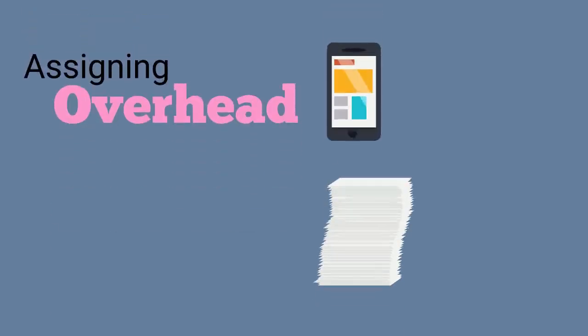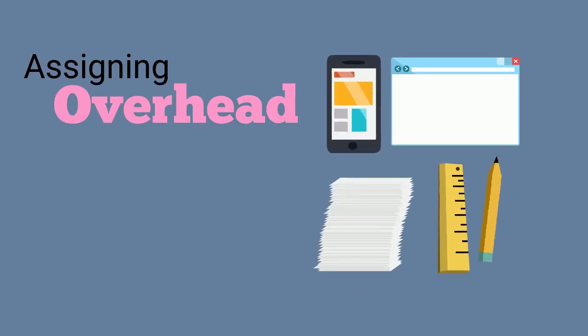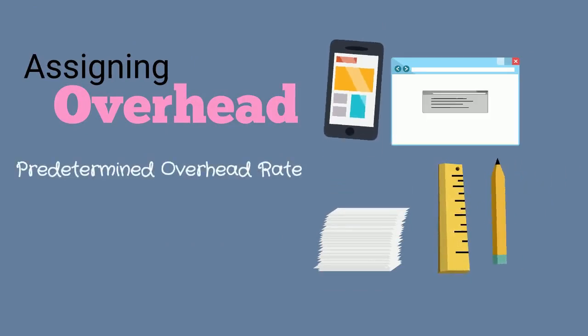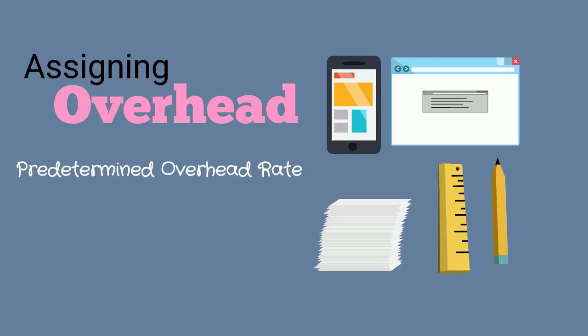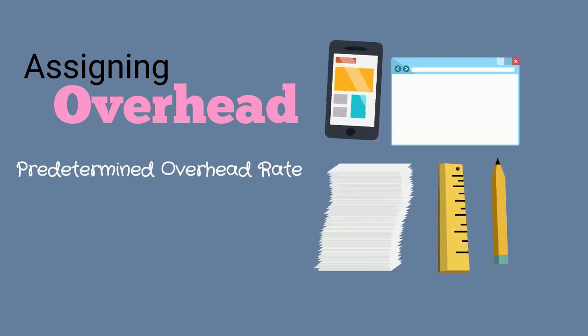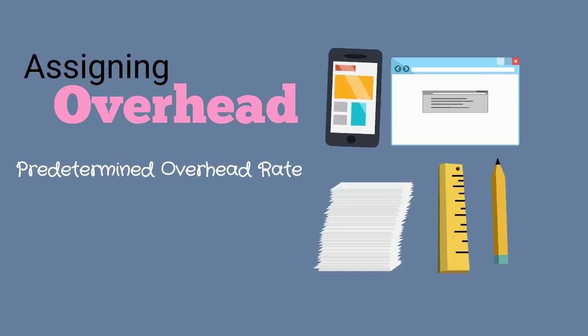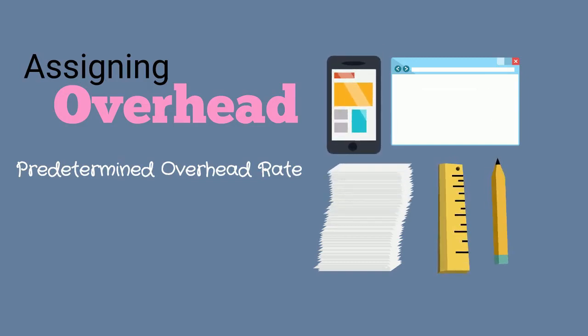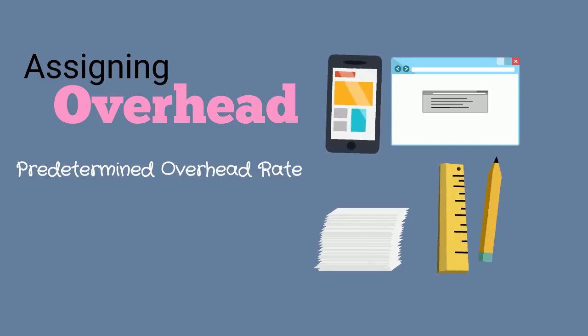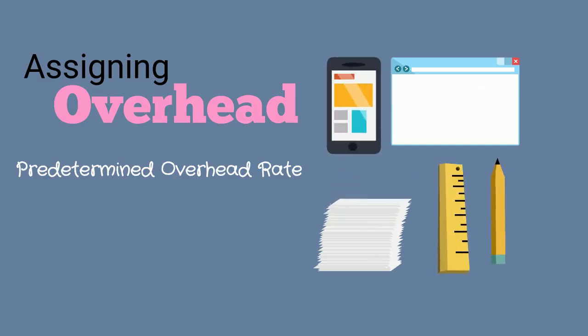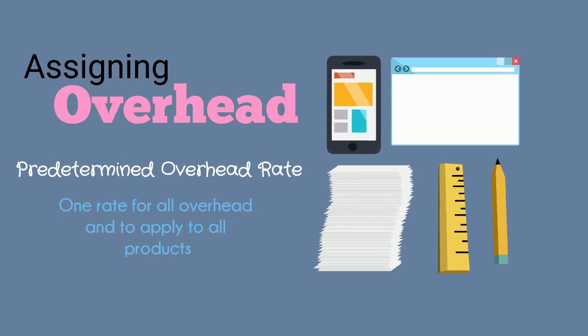One way a company can assign overhead costs is by using a predetermined overhead rate. This allows the company to come up with a rate for this overhead and apply it to each product as they're made. They don't have to try and figure out what portion of the light bill to apply to each steak dinner each night or what percentage of the supervisor's salary and the restaurant rent to apply to the steak dinner each night. This rate allows the company to use one rate to apply all overhead to each product.